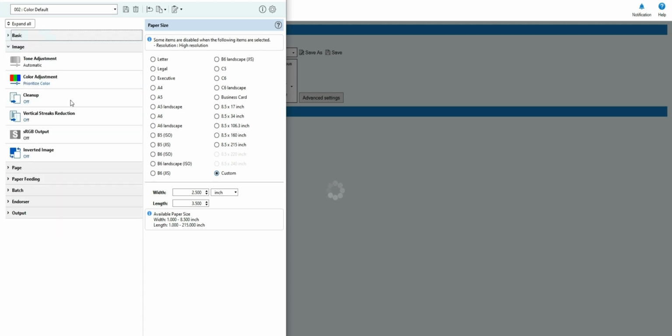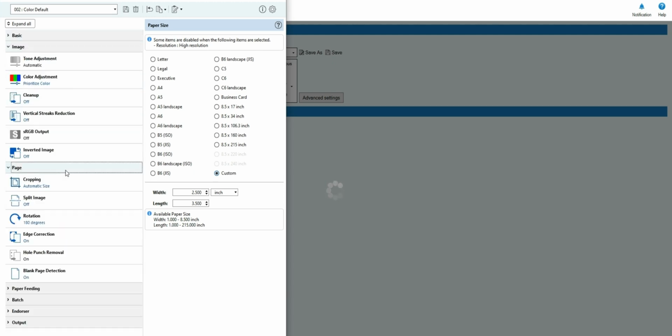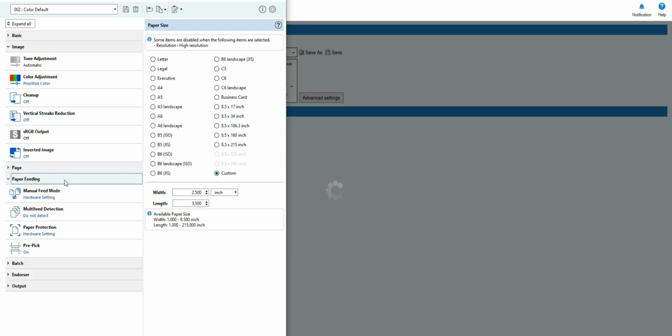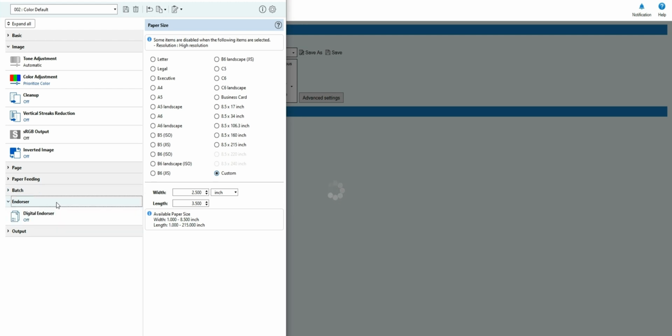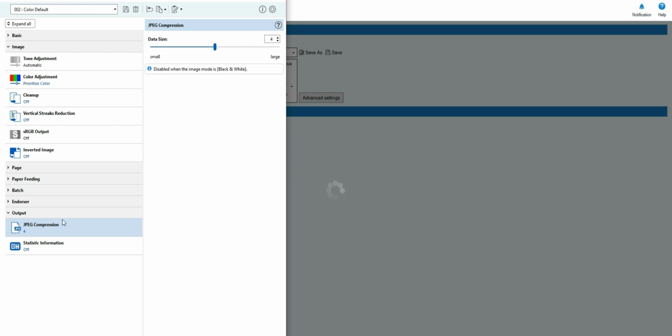Close these down. We already went over the page. Paper feeding, nothing on here I've changed. These are all default settings. Same with the batch. There are some things you might want to look at, but like I said, all these are just default settings. Output, you can change the compression size if you would like, but 4 works for us.